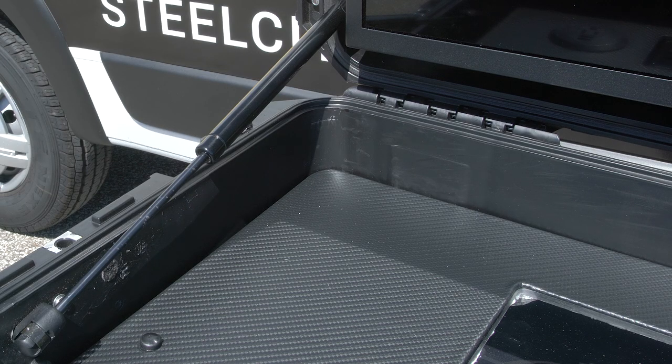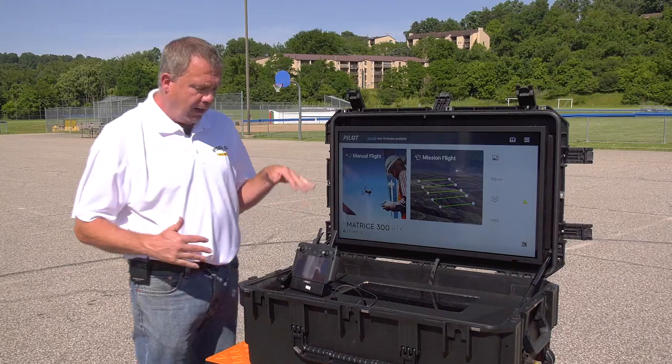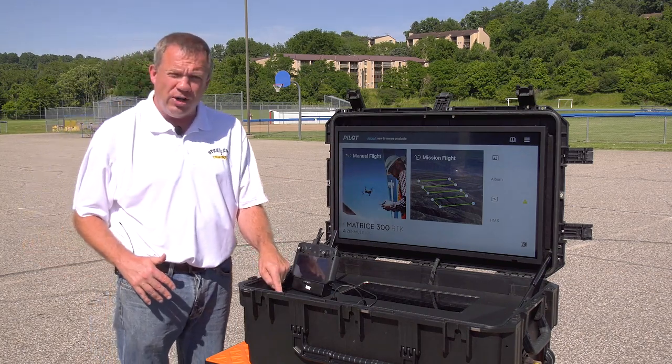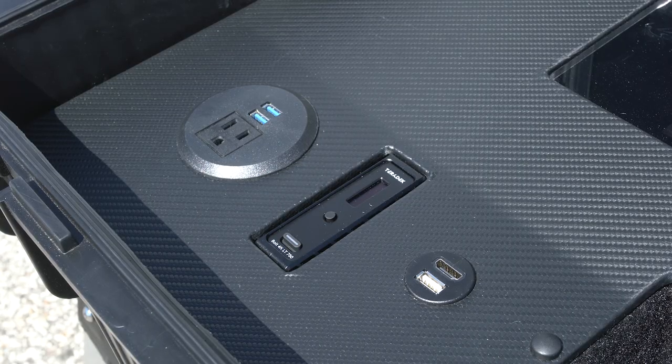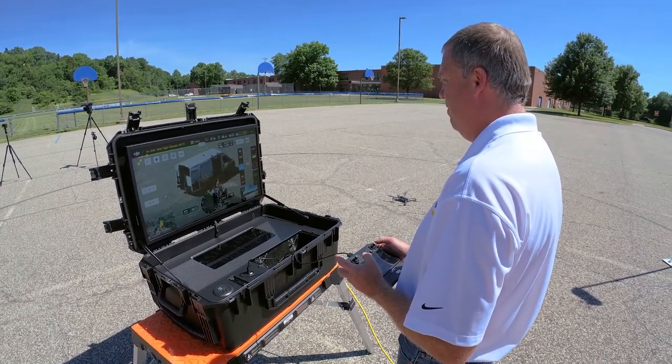With the extra weight of the monitor on the lid, we also use custom hinges that are going to allow it to stay open and close reliably. Again, we also have AC power on here, so if you want to hook up a Mavic controller or a smart controller, you want to power this up, we have USB power here as well. So we have every bell and whistle you would want on a portable setup for your application.